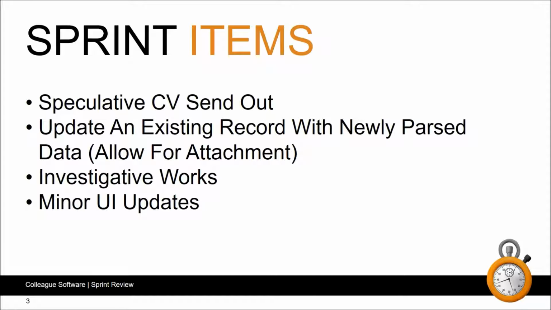Looking at the high-level items and to explain further, we've introduced a new tab to the candidate, contact and company records that will list instances when a candidate has been speculatively sent to a contact. Included within this functionality is the option to create a requirement should the contact reply advising that they're interested in seeing the candidate for a position.